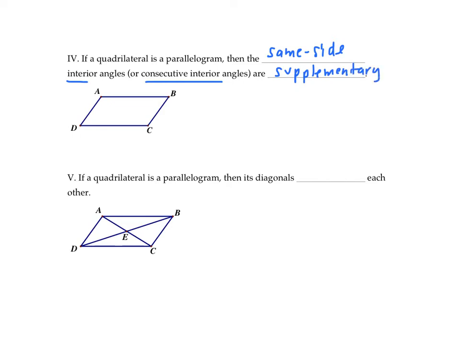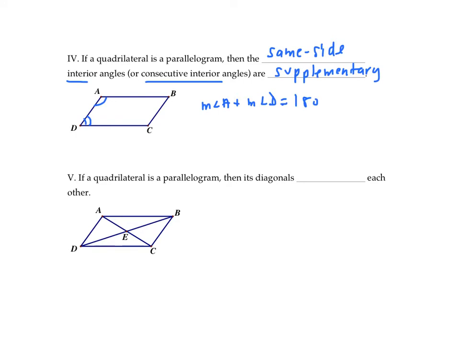And that would mean that, say, angle A and angle D, not congruent. They could be, but they're not in every case. But the measure of angle A plus the measure of angle D would equal 180. You could find 4 pairs of angles like this. There are 4 pairs of same side interior angles in here.